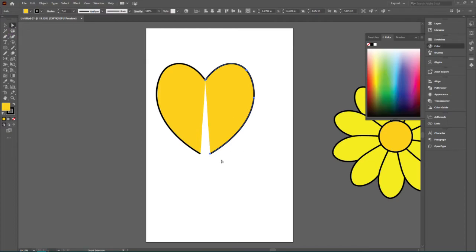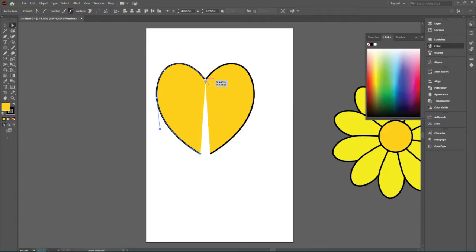And this is a great opportunity to talk about joining paths. So if two paths are not exact, or if two anchor points are not exactly on top of each other when we join them together into one shape, Illustrator will add a straight line between them.